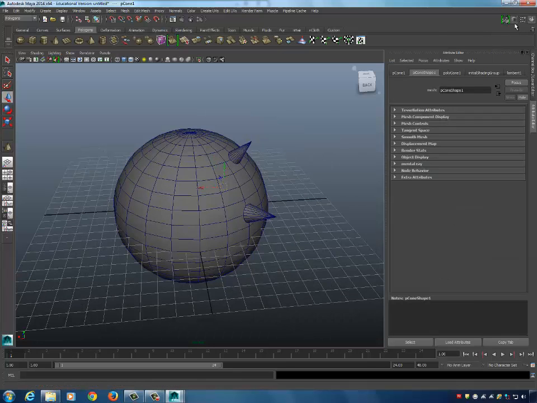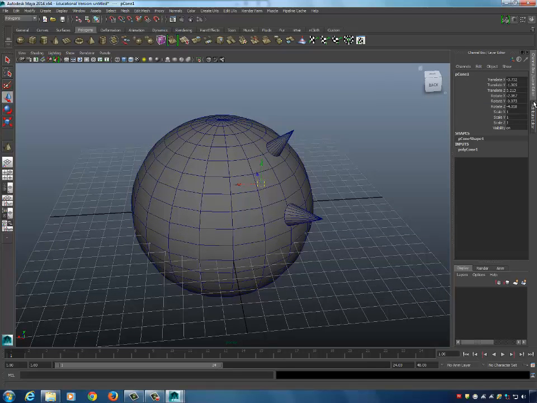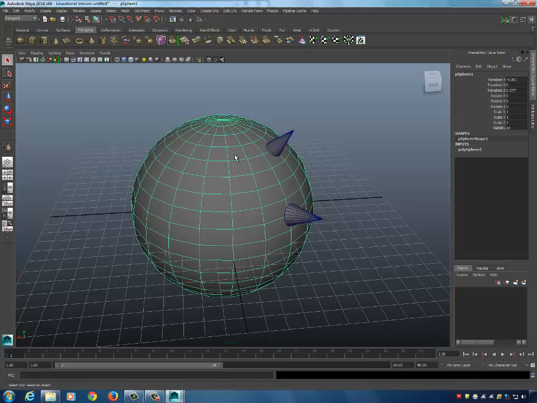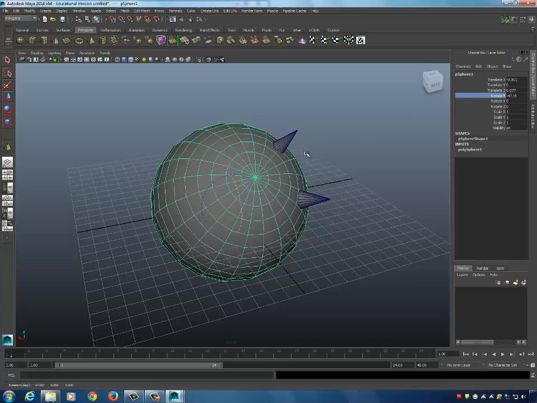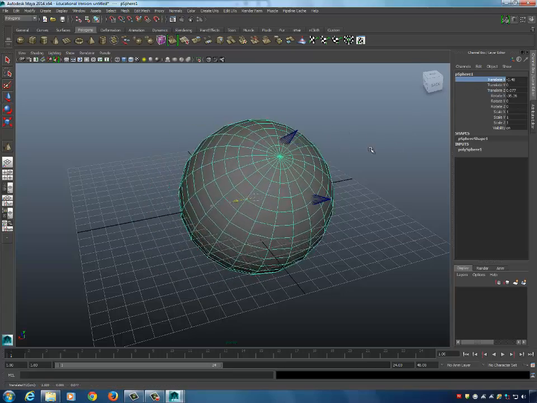Typically what I like is to have my attribute editor and my channel box open at the same time so that I can cycle between them. And you might be asking yourself, what the hell is a channel box or an attribute editor? The channel box is essentially a way for you to get to the attributes of your object, similar to the modifier stack in 3ds Max. It allows you to get to the construction history of your object. Your translate and rotate, you can actually do through here.